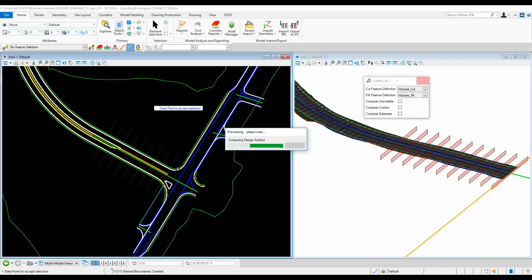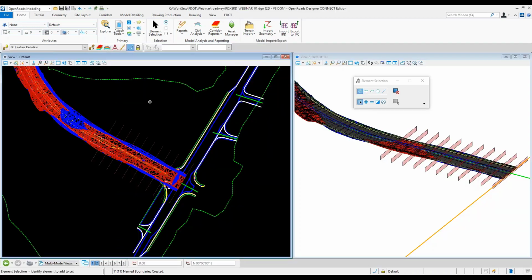So then just let it run and compute. Okay, and so it's gone ahead and created my cut and fill shapes on there. So now what I need to do is I need to actually get the report on that.